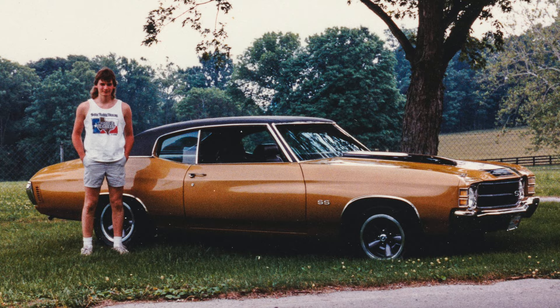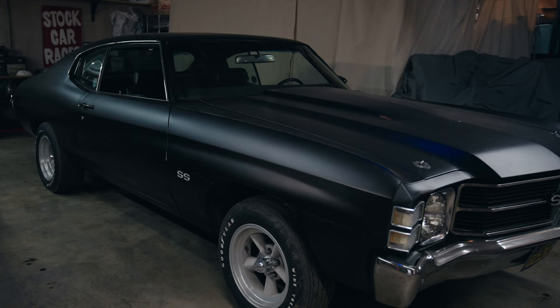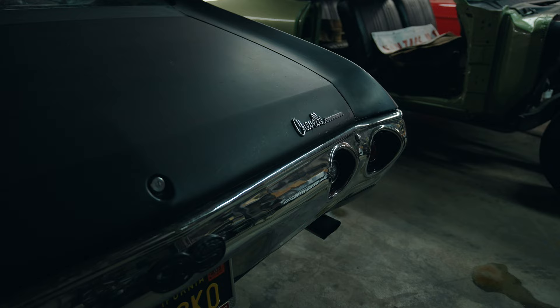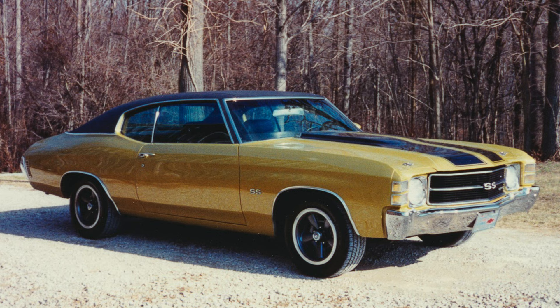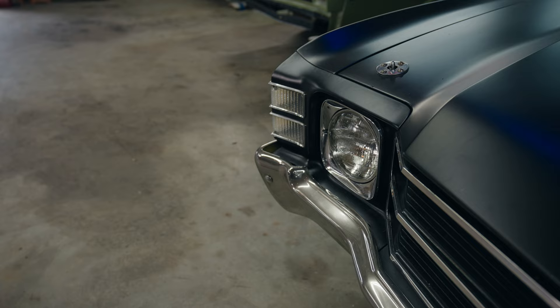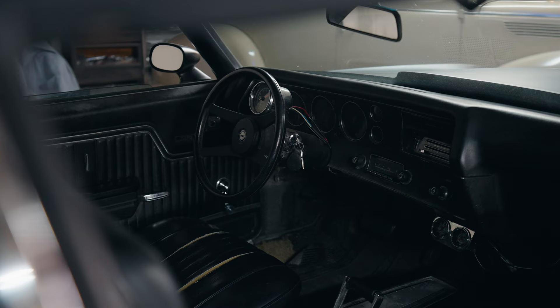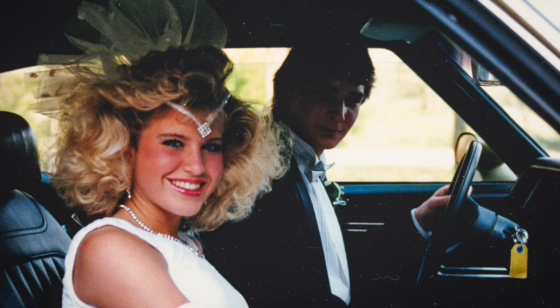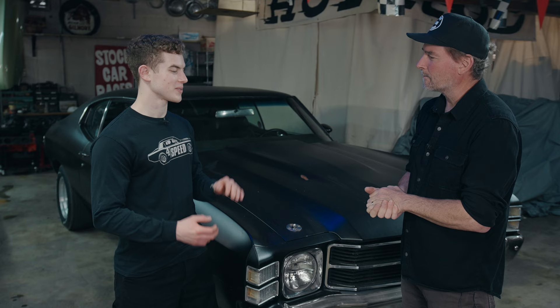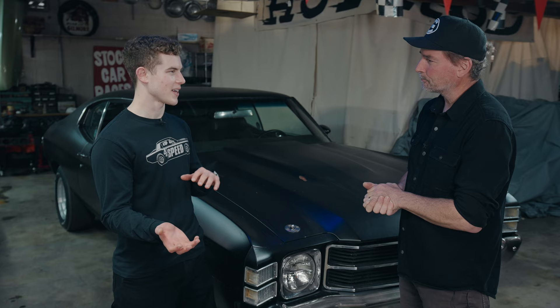So this is your first car and you got it in high school, right? Yeah, I bought it in high school. I was a senior, I was 17. It was a local car in this little town we lived in in southern Indiana. I bought it from the original owner, a guy named Steve Pennick, who was missing an eye — he had an eye patch and was kind of an interesting eccentric guy. He loved that I was 17 and buying his car as my first car, because it was his first car too when he was 17 and his mother co-signed for it. I drove it to high school, drove it to senior prom, took it on gigs. It drove me everywhere I've ever been in my life.